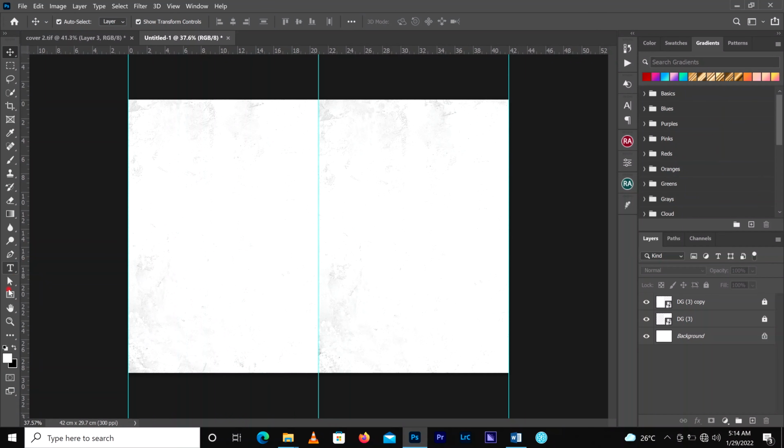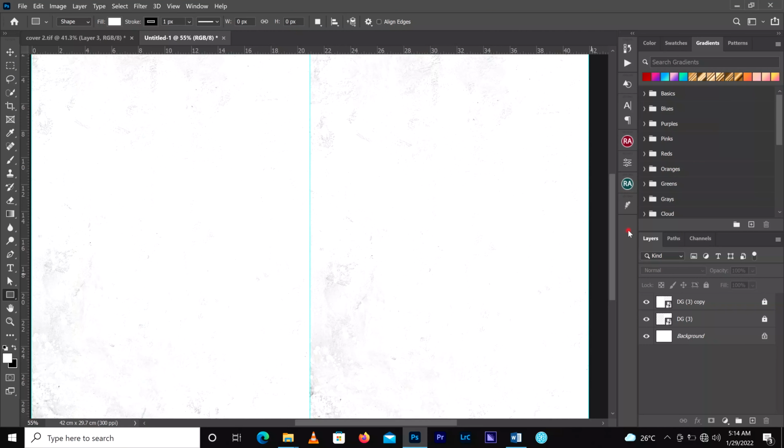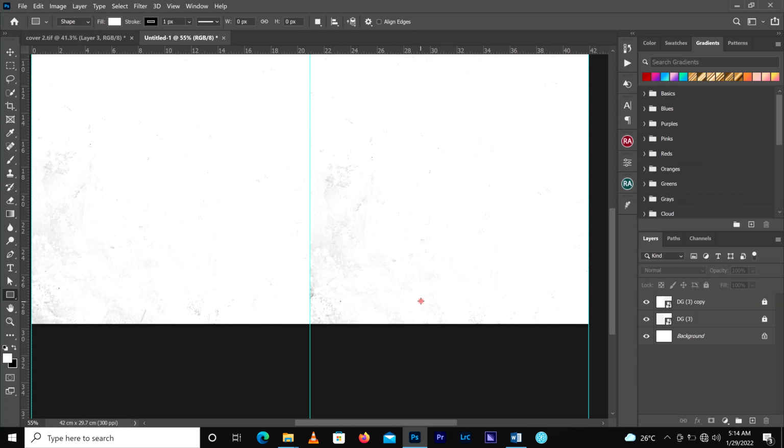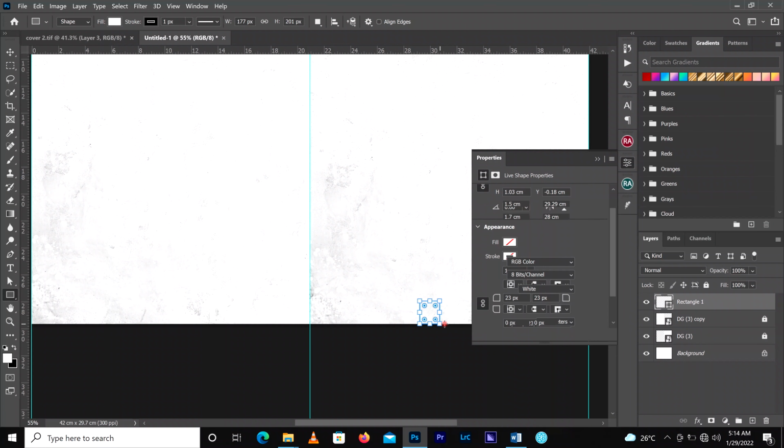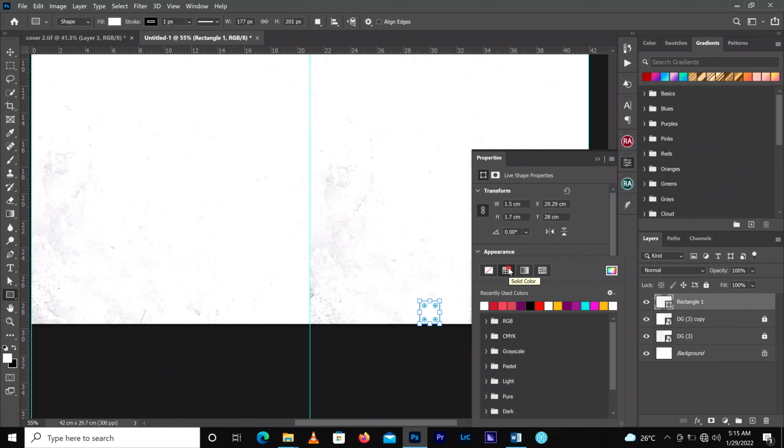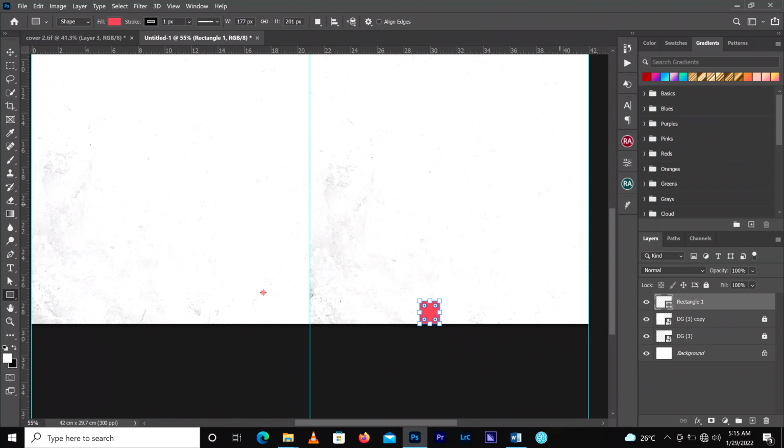Let us design our page numbers here. You select your shape tool, then you change the color to, I think this color is good. Very good. So now this is my first shape here. I'll make sure that there is no stroke on it, so I'll choose no stroke.